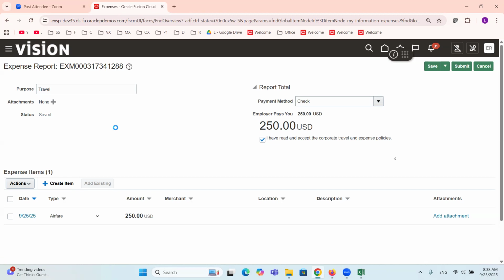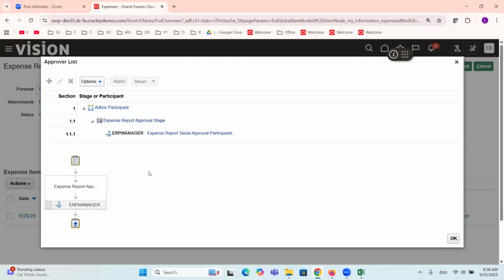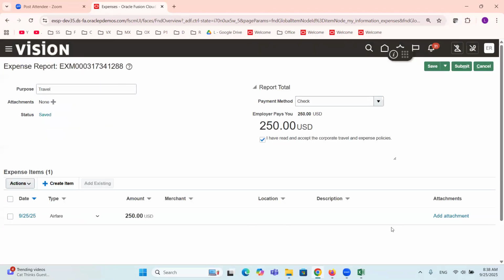As per our configuration, the ERP manager is going to approve. You can also see what action the system is going to perform by clicking on the save hyperlink.